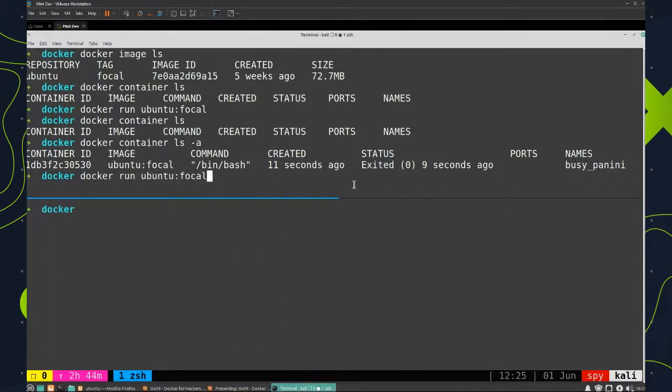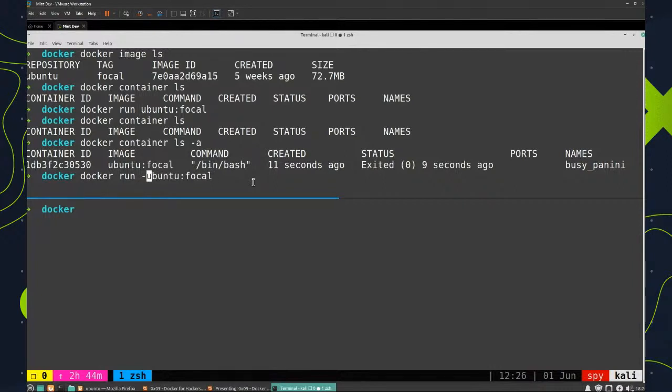Now, the reason this run didn't do anything is because when you run this Ubuntu image or container, it actually runs bin/bash, but there's no interactive shell being created, so it actually just dies.